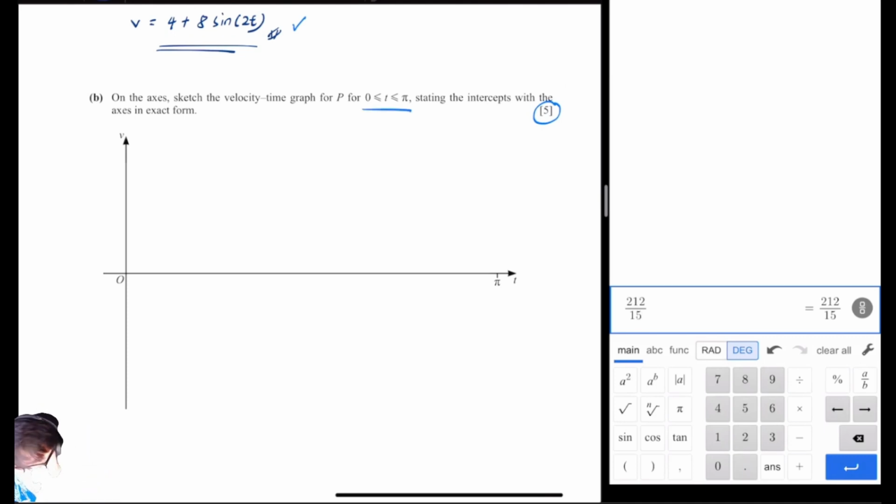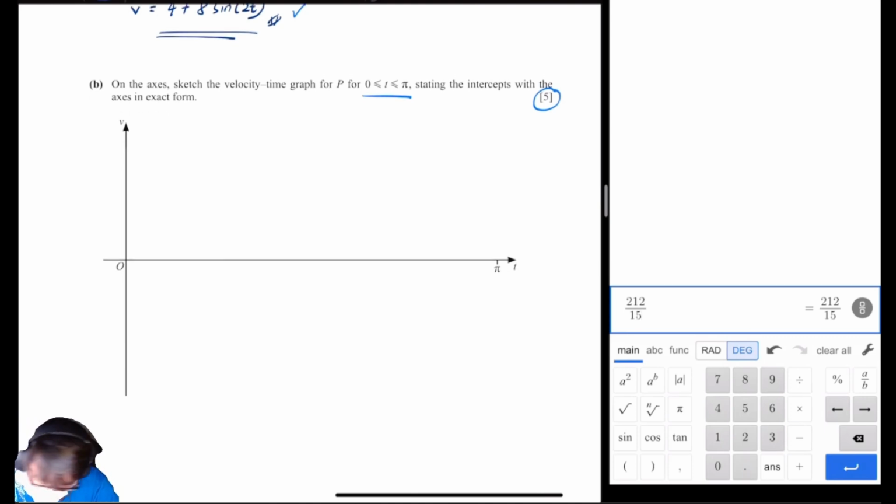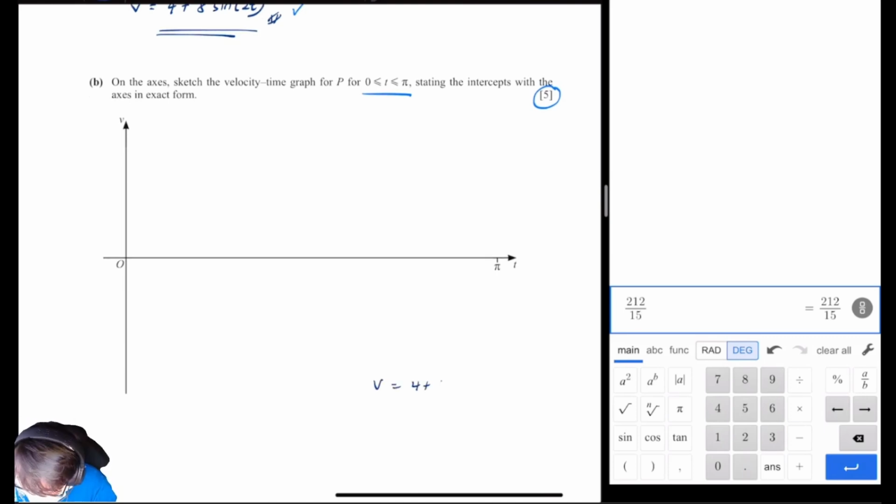So they've given us the domain from 0 to pi. So how do we do this? First, there are a few things that we need to check, whether it's a positive or negative sine curve. This is a positive sine curve, so we can think that the pattern is going to be like this. Otherwise, if it's a negative sine curve, it's going to be the other way around. But we are looking at the positive sine curve. You know the pattern. And the second step is we have to find the period first. So within pi, let's see how many cycles we have.